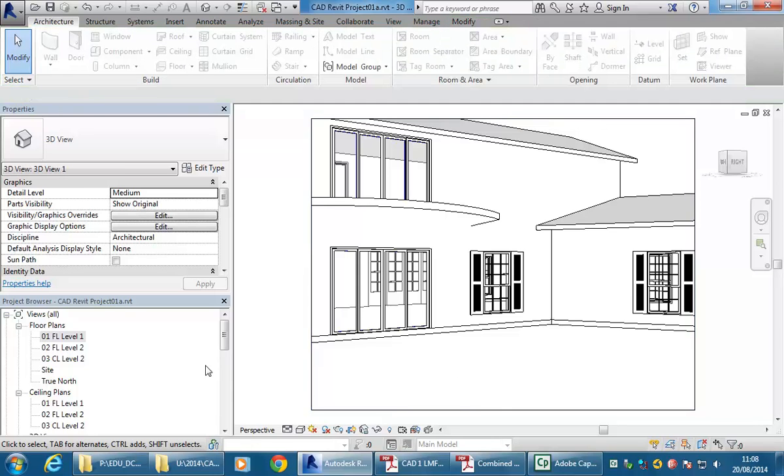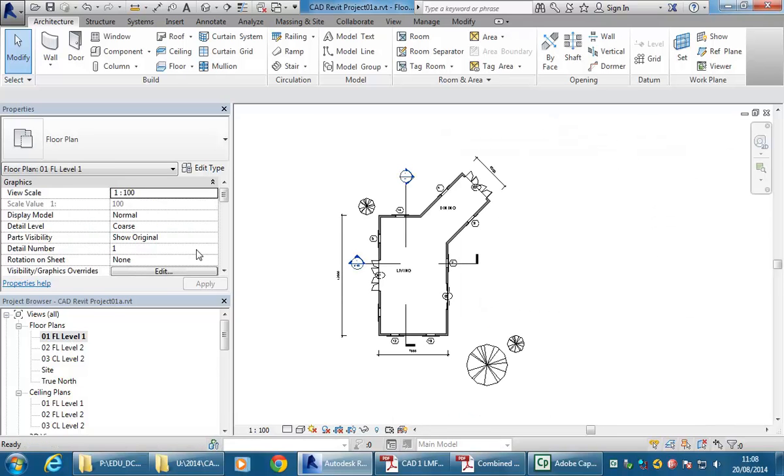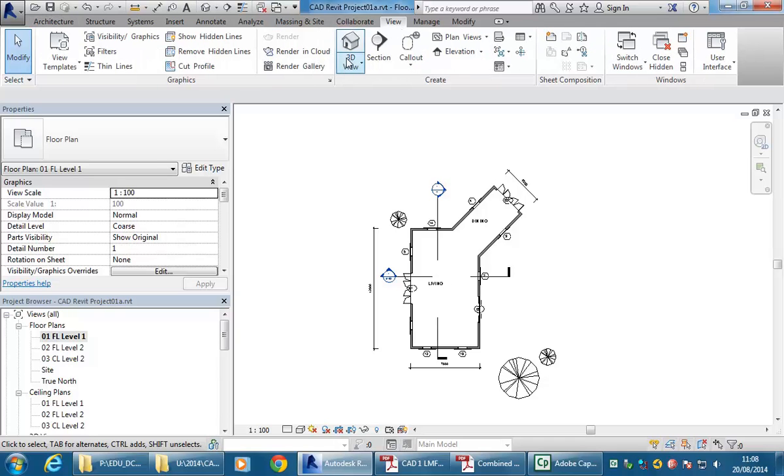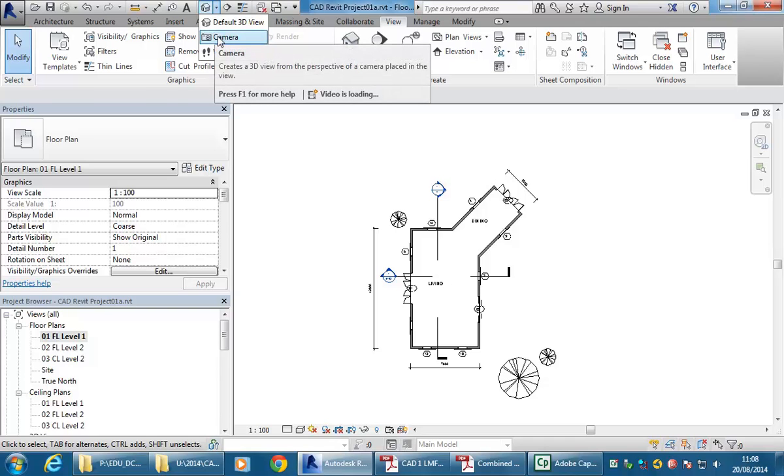Yes, I'll do another one. So I'll do a few. So I'm going to go back to my floor plan view. You don't need to be, you can do it up the top here. You've also got it on the View tab. You have that bigger button. It's a bit easier to choose, and you'll see camera there as well. But I'll just do it again on the quick toolbar at the top. And then again, I'll choose camera.